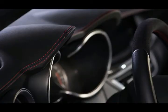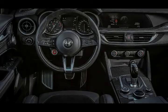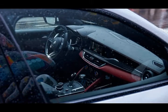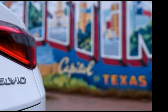The no-fuss shifters do exactly what I ask with prompt, snappy gear changes accented by triumphant blasts from out back. And for as incredible as it sounds inside, exhausts trumpeting and snarling, it's even better as a spectator on the sidelines. Few turbocharged SUVs are this vocal or this eager to run around a racetrack. For maximum track work, you can even option some ultra-cool Sparco carbon fiber bucket seats, though they are manual adjust only with no heating option.